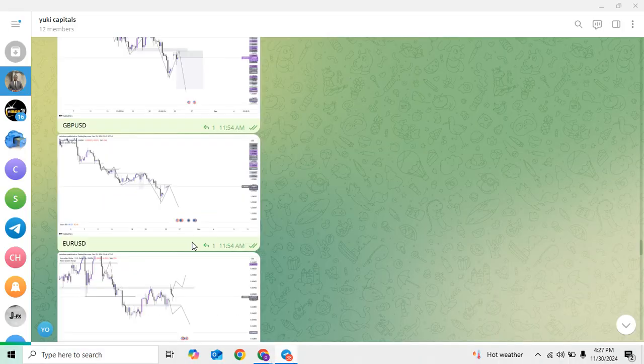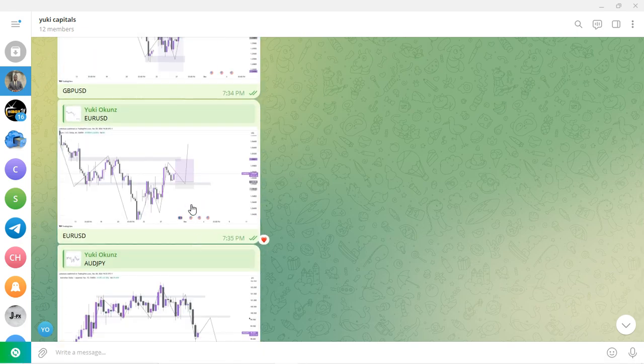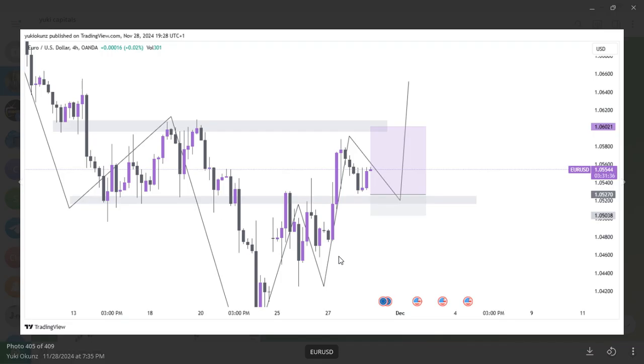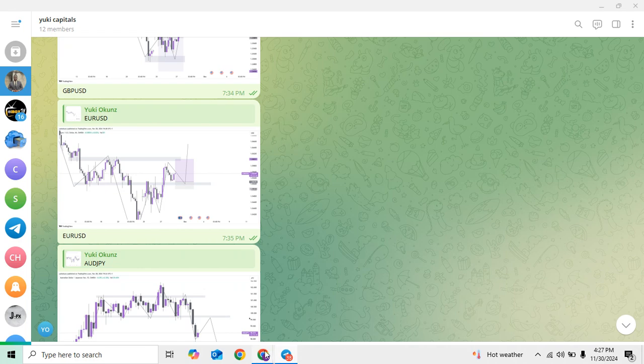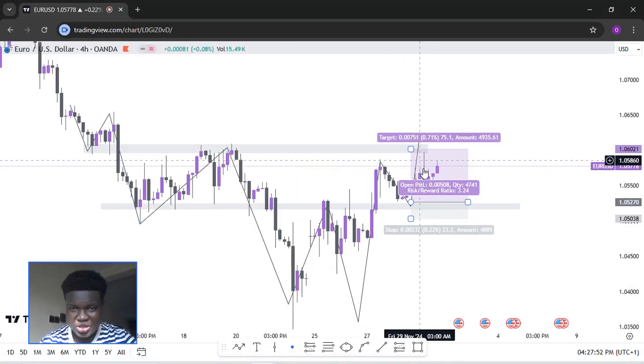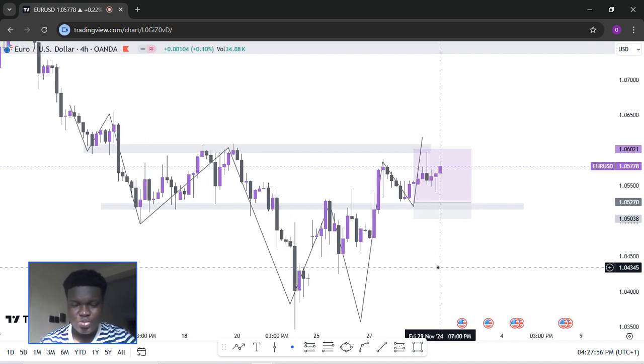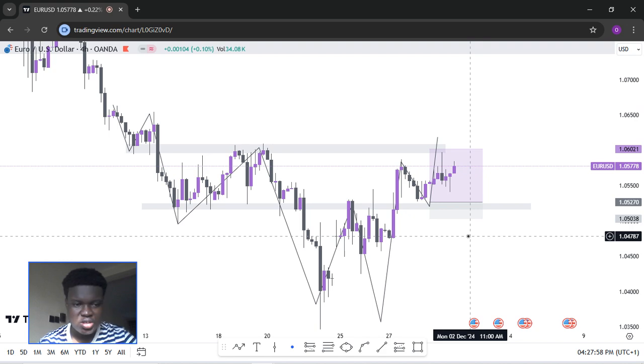So let me check if I was able to update the group on EUR USD. Yeah, as you can see, this is the trade idea right here, the same thing I just explained to you. Price broke through. We're expecting a simple retest of this zone to take price to this other zone, which is basically very simple price action in my opinion. So as you can see, price has gotten there now without us, which is also fine. It happens like that. I'm trying to obey some rules in order to get consistent.